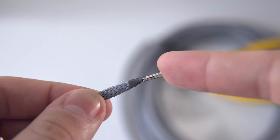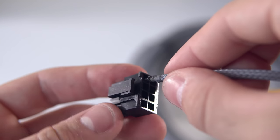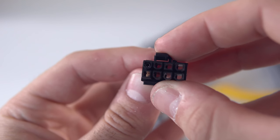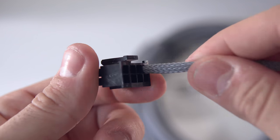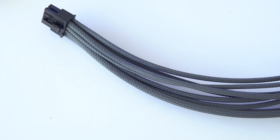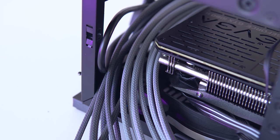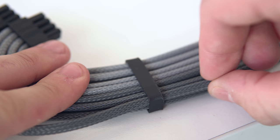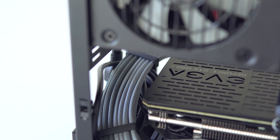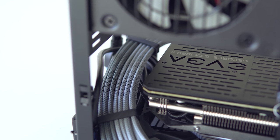Repeat this for all of your cables. The next step is to slide each cable into the plug with the two small wings facing up — you should hear two small clicks, meaning the cable is secure. Give it a quick tug just to be 100% sure. We should now have something that looks like this, which is a little messy, so let's manage it with those cable combs. I'm using one for 14 cables, pushing them through one by one, and I added a second comb as well so all cables stay nice and parallel right up until they split.